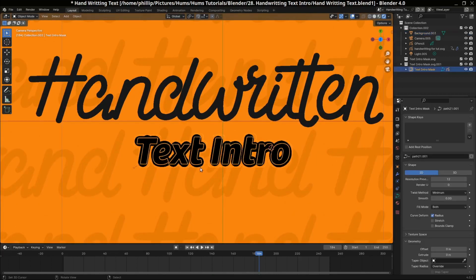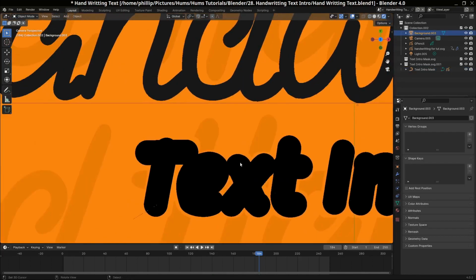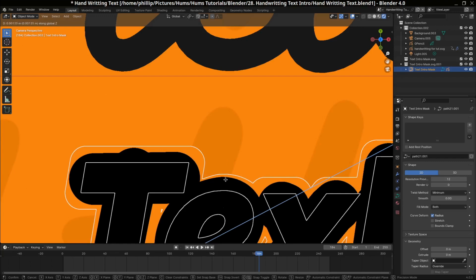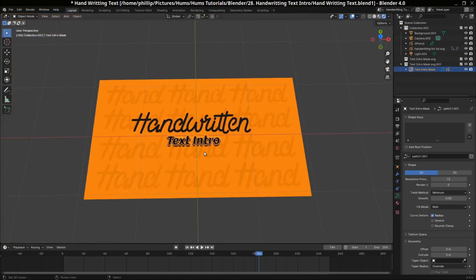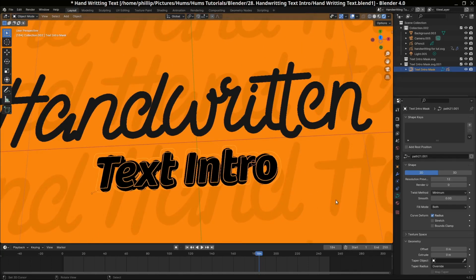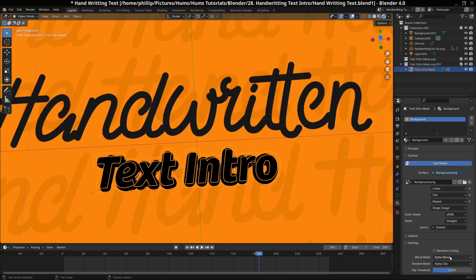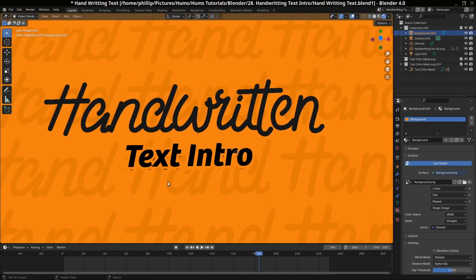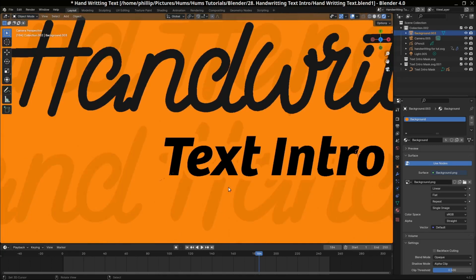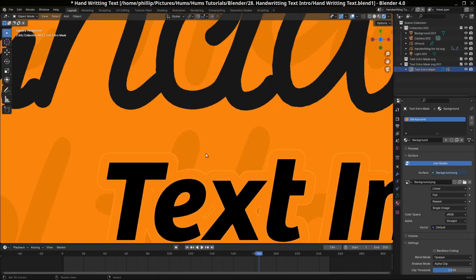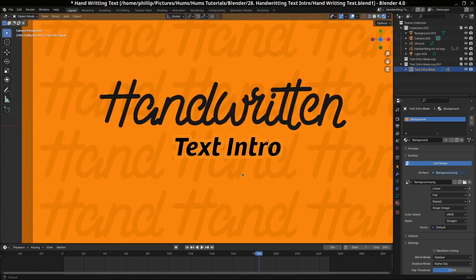Cool. As we link the materials here, we see that even though we've linked them, we're getting these slightly awkward results where the text is see-through and it's not showing properly. What this is an indication of is that we have alpha blend enabled. So we want to go to blend mode, alpha blend, and change this to opaque. That's just fine. It will work much better once you do that. We see that it looks just fine. The only thing is that this is not taking on the exact coordinates of the background that we've linked it to, and that's easily fixed.